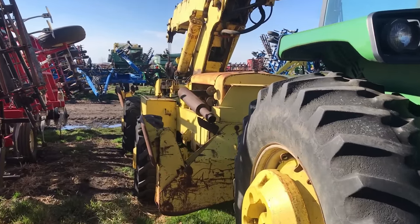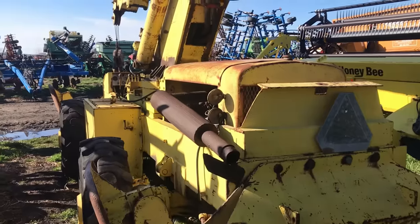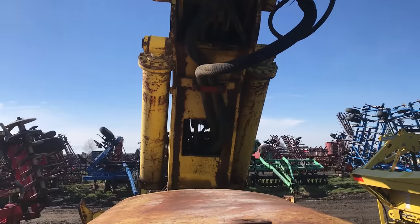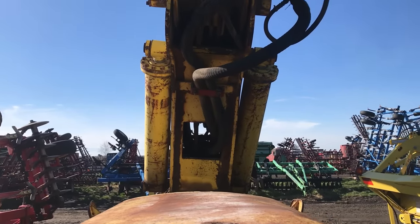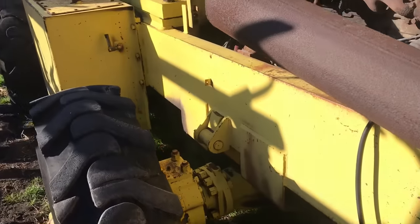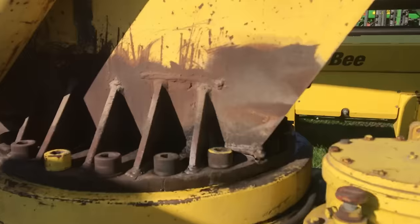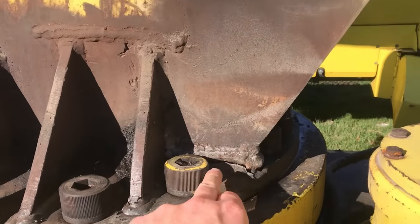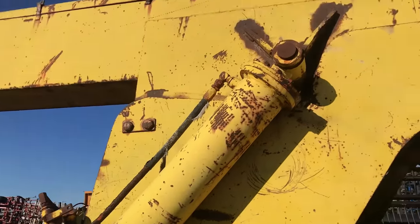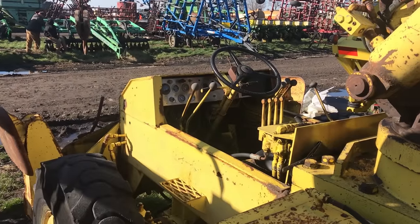This old Pettibone crane might be the saddest looking piece of equipment I've ever seen. Look at the boom on this thing. It's not an optical illusion, it is leaning. I think pretty much every weld has been re-welded. That one's cracked again. Yeah. I think that's a hard pass.